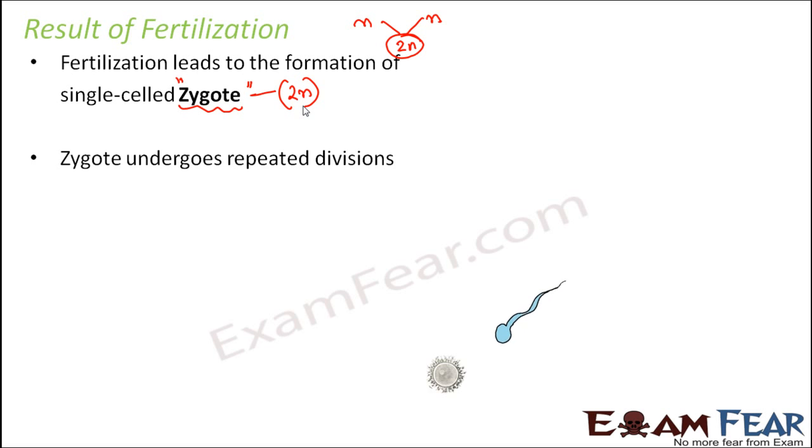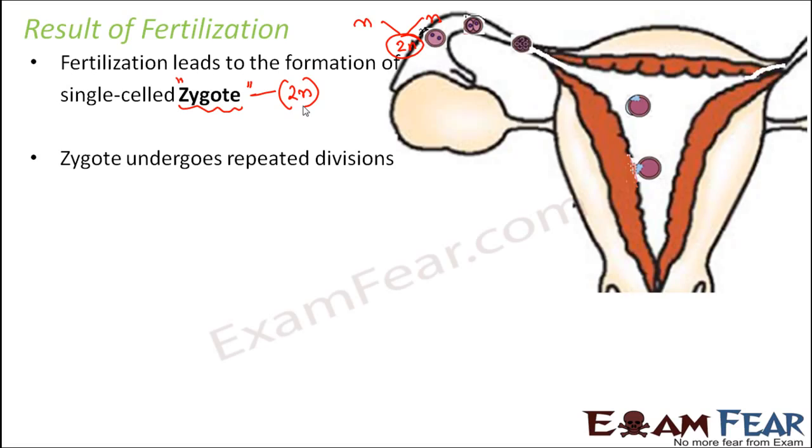So this is what happened. The sperm and the ovum fused together, so a zygote was formed, and if you see, the zygote was formed here. Gradually this zygote keeps on moving towards the uterus, but at the same time it keeps on undergoing divisions, because of which you see here it was a single cell, then two cells, then more cells. So the cell division is happening simultaneously, and finally when it enters the uterus, it gets attached to the uterus, and this attachment to the uterus is known as implantation.